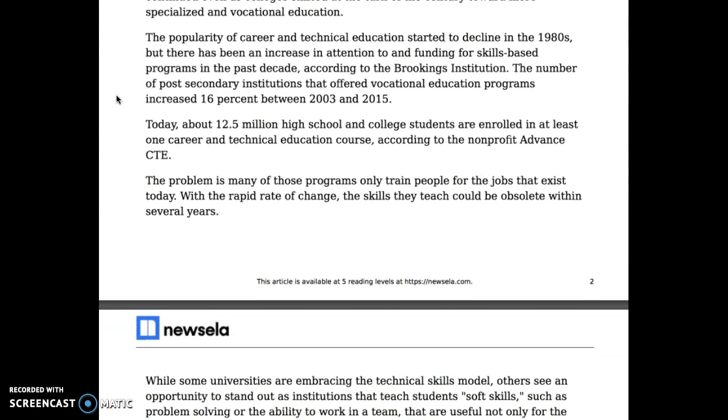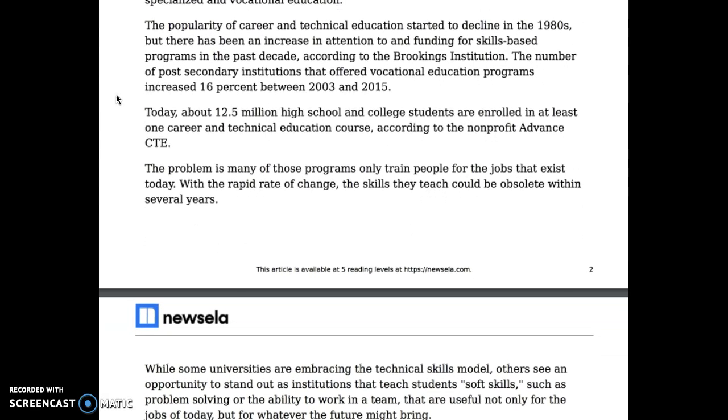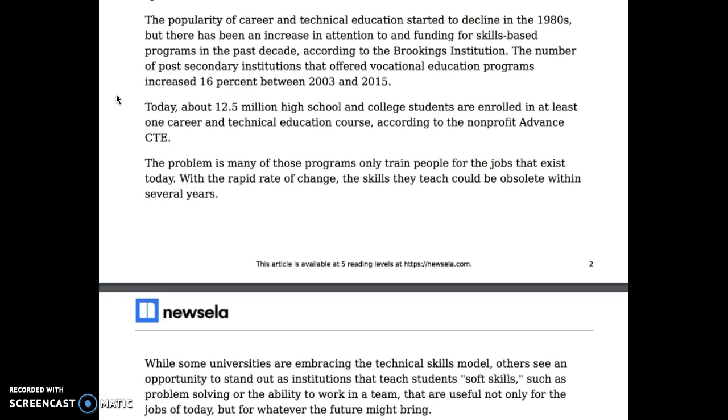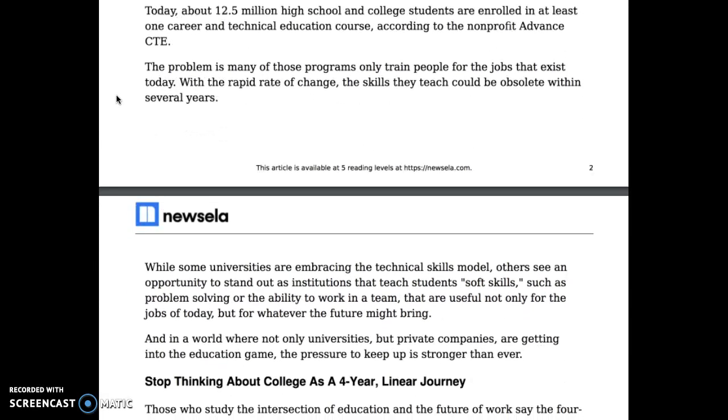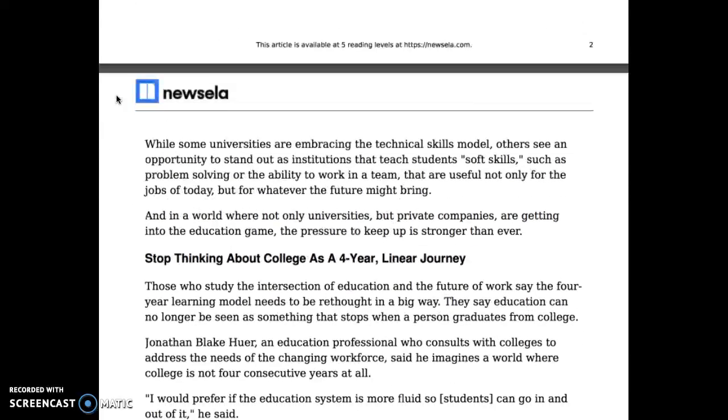Today, about 12.5 million high school and college students are enrolled in at least one career and technical education course, according to the nonprofit Advanced CTE. The problem is many of those programs only train people for jobs that exist today. With the rapid rate of change, the skills they teach could be obsolete within several years.